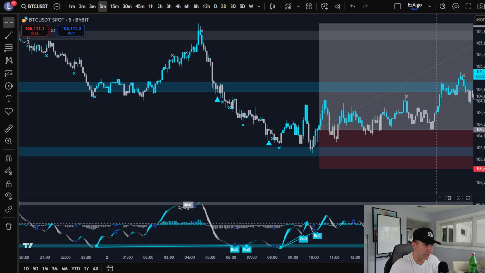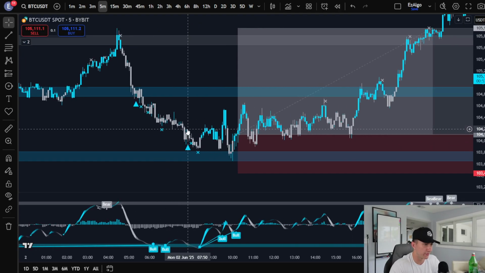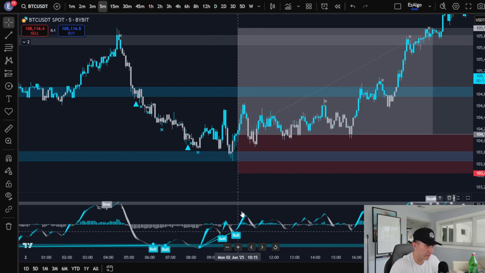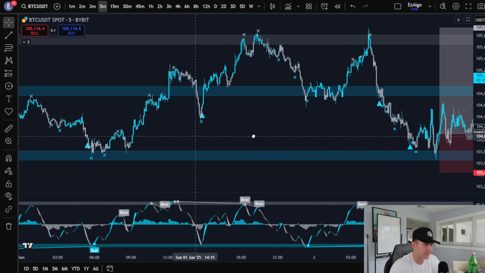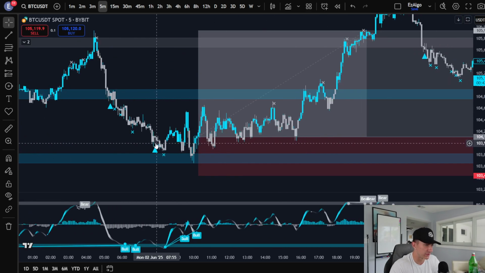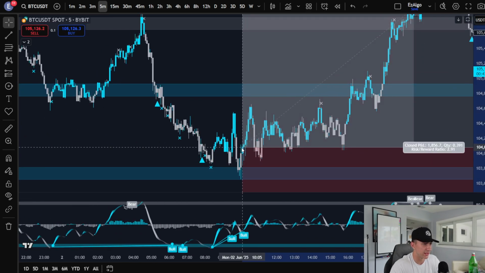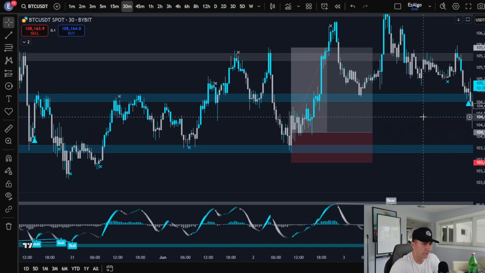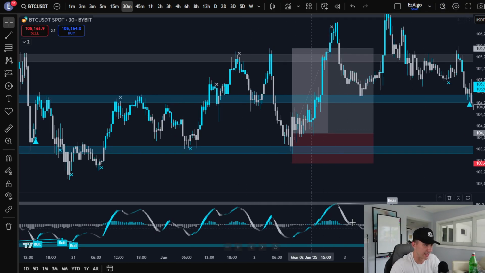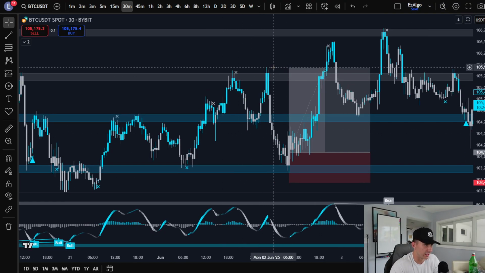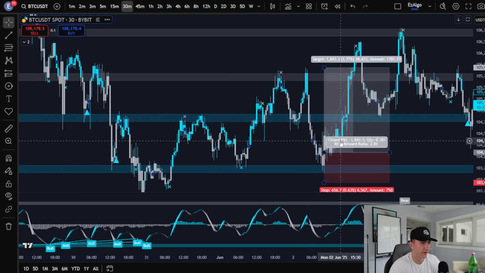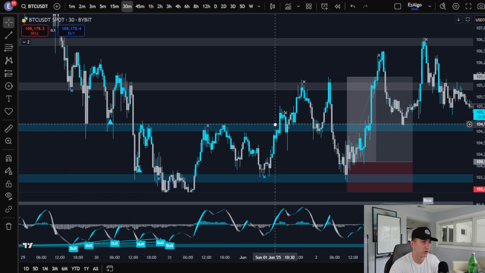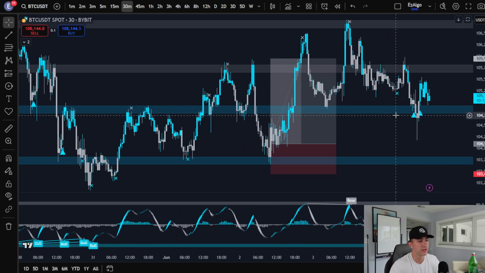Going down to a lower time frame, this is exactly what you want to look for as your final entry confirmation, with those bullish divergences right into that higher time frame zone, literally bouncing perfectly at support. We also had that trend bar flip blue, indicating buying pressure. You would get an entry somewhere around here, depending on what time frame you're trading on. Beautiful, beautiful setup here. This is just like an A+ setup all around. Again, targeting these highs over here as your take profit. So a nice 1 to 2.8, 1 to 3 risk to reward ratio trade. Really clean trade. Shout out IDI for taking this Bitcoin long.